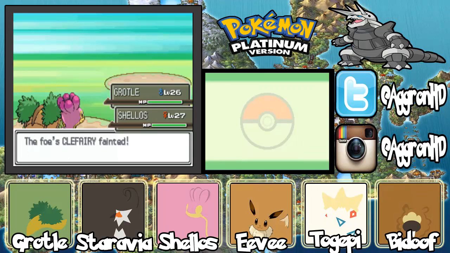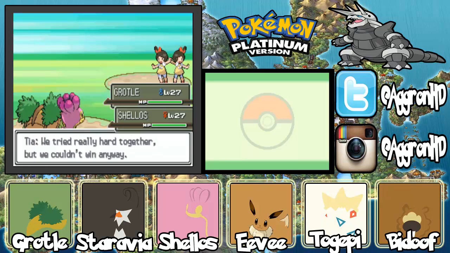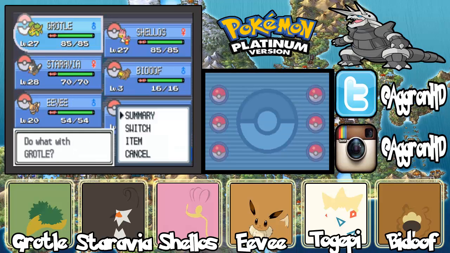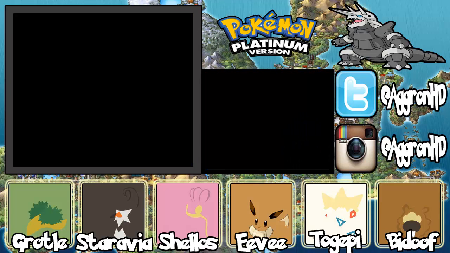It does. Awesome. Grotle got 161, Shellos 66, and a group level 27. Oh, Mega Drain. Awesome. But we'll get rid of Absorb because they both do the same. But Absorb does 20 damage, Mega Drain does 40. So swap one, get the time move one, I guess. Now Mega Drain. And Shellos got 166 as well. 1400, and what we are going to do also is go and grab the Amulet Coin off Shellos and give it to Grotle, because Grotle's going to be up front for us. So we want to get double the money from trainer battles, which is always handy.